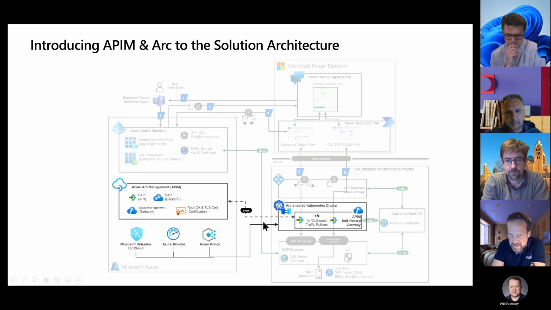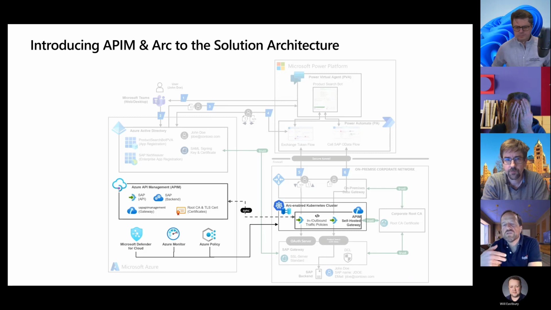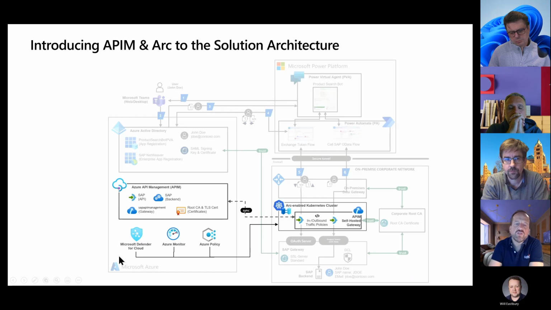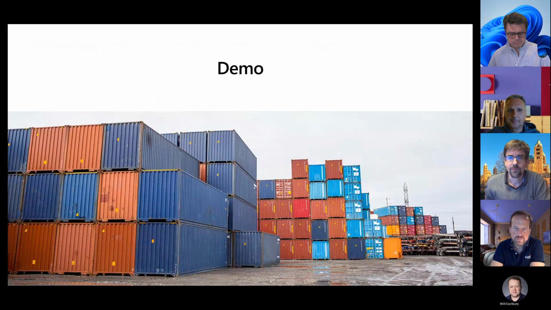And with that solution in place, we can fulfill those requirements stated earlier in the previous slide, that customers certainly have when they are concerned about exposing their backend systems to a potentially unknown number of API consumers, and maybe hit situations such as an overload situation. With such a solution in place, you can also apply Azure Monitor, for example, on that Kubernetes cluster. You can also apply alerting rules on the number of requests that are sent to the API gateway, in order to, for example, react to an unusually high number of requests. And we are also going to show that in a minute in the demo. Okay, all right. So with that, let's go to the demo.